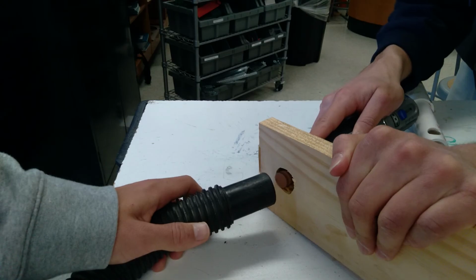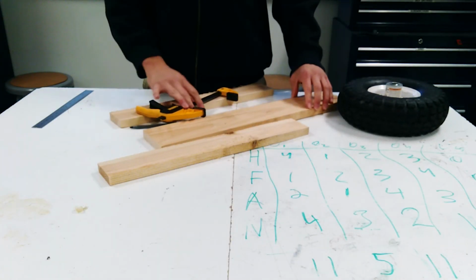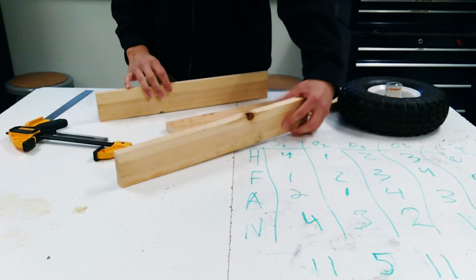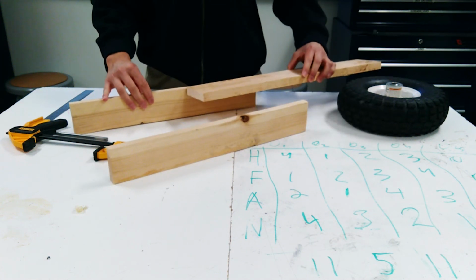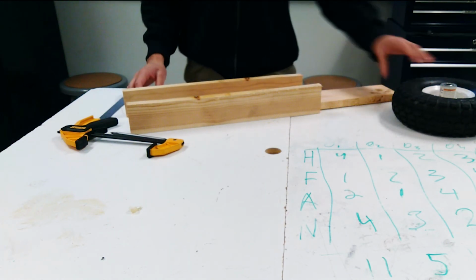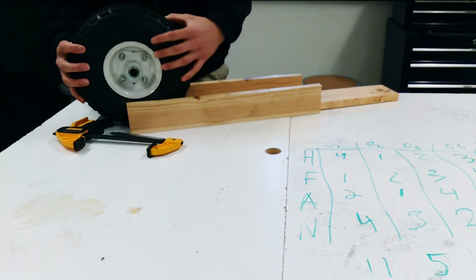So here I am widening out the hole with the Dremel. Next, we have to assemble the board. I used a couple of clamps to give me a sense of where everything would go. So I would mount it like so on the sides of the board. These are just 2 pieces of scrap wood that I also found.